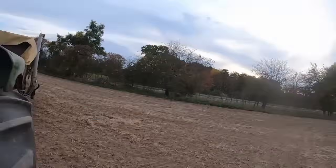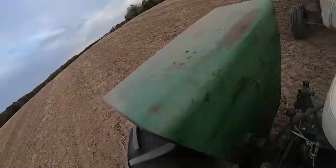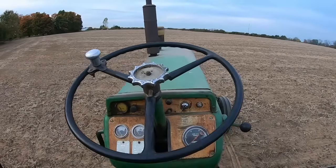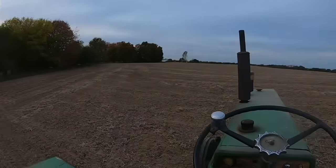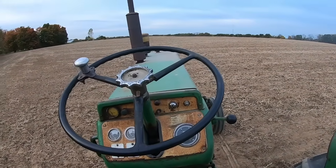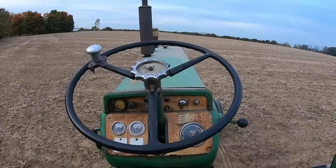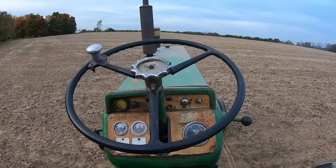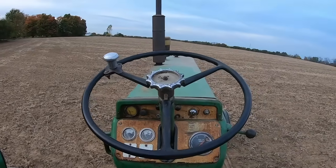Well, the sun is going down pretty quick. I gotta make old man noises when I climb up on tractors. Oh, it's almost dark. The combine and stuff is at home. When I finished up the last field, I stopped here to fuel it up before moving on to the next location. So rather than moving it to the next location and having it sit in the rain for the next couple of days, I'm going to go ahead and put it in the barn for tonight. If it looks like I can run some beans tomorrow, I can just get it back out.